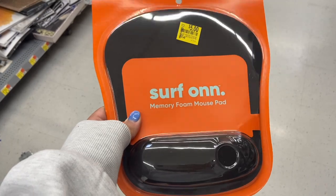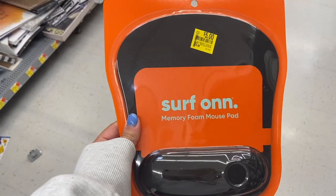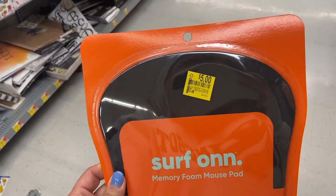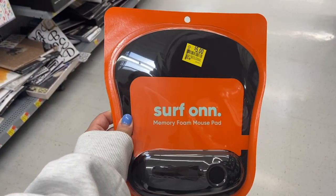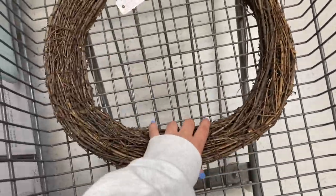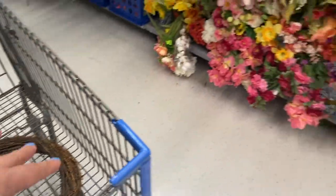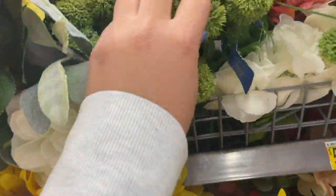I was just in the clearance section, and I found a wrist rest for five dollars — I have carpal tunnel and editing kills my wrist, so I'll keep it in the drawer. This is about 50% off. I went ahead and picked up my wreath — this is an 18-inch wreath, which is kind of my preferred size. I don't mind that it's not a perfect circle; I think that's going to be fine depending on the angle you put it in. Look at all the pretty colors — I'm already seeing some that I really like!